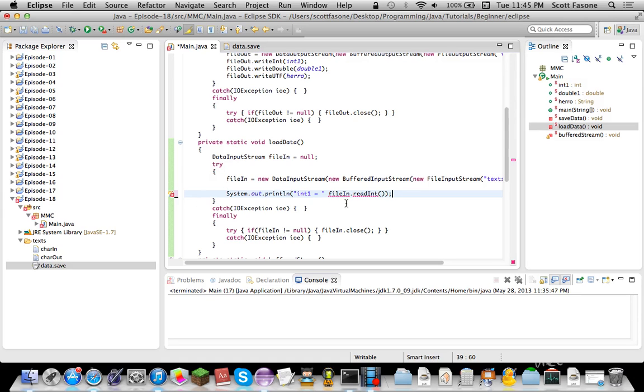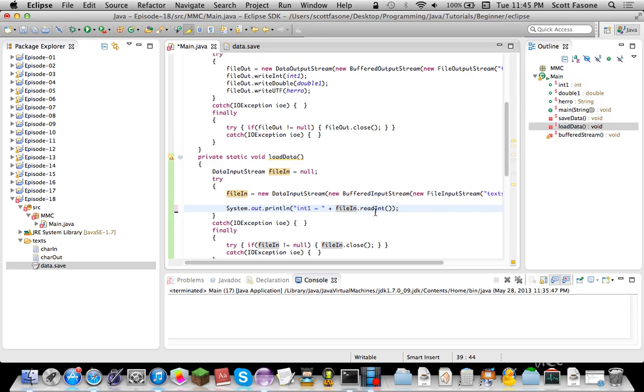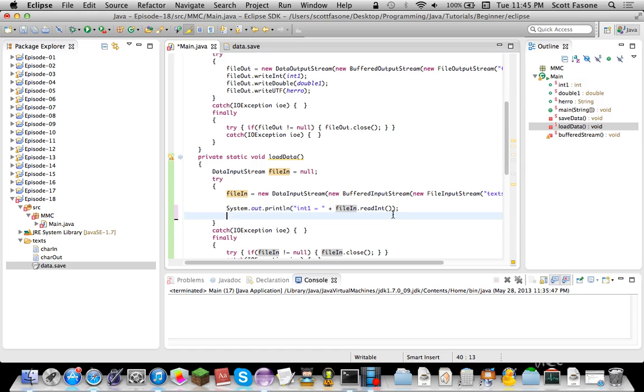Now the thing is, with reading, you need to read in the same order you write. Because obviously you can't read a certain thing at once, so it's all order dependent. So that's why we're going to read the integer first, and then we're going to read the double.